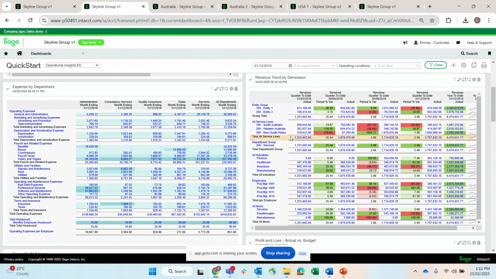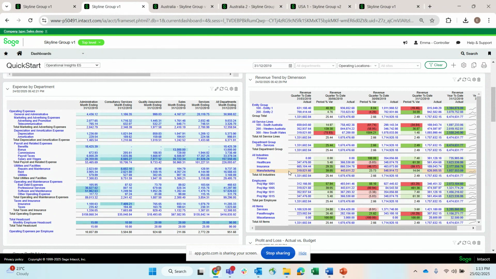This is my split based on my sites. This is my split based on my industries, because through my customer record, I'm actually able to define the industry to which they relate, and thus I can track through the revenue on an industry basis. Using that kind of dimensional attribute, we're really able to drill in and get really powerful reports out of the system. I guess just explaining that, that's the headline architecture of Sage Intacct, and having the multi-entity piece in there as well, just to give you that introductory understanding of what we can do.